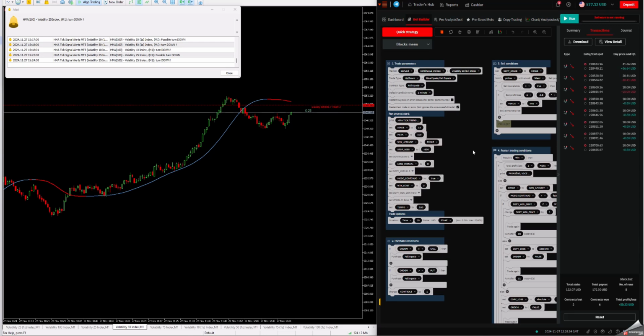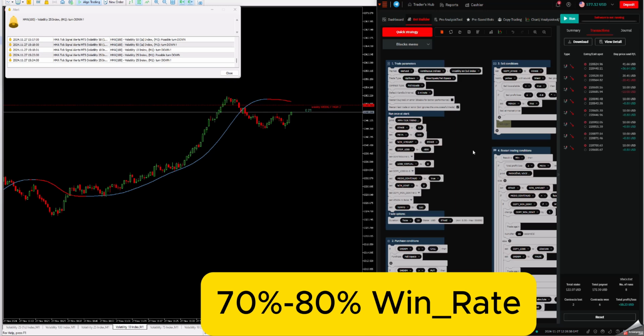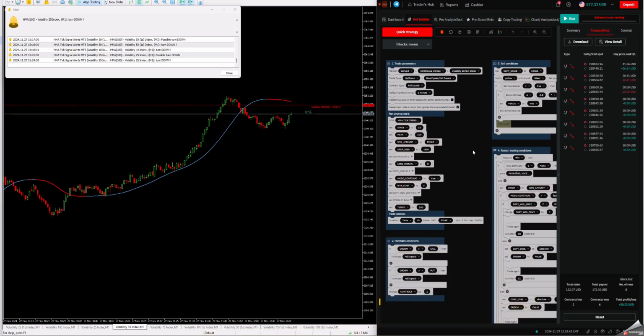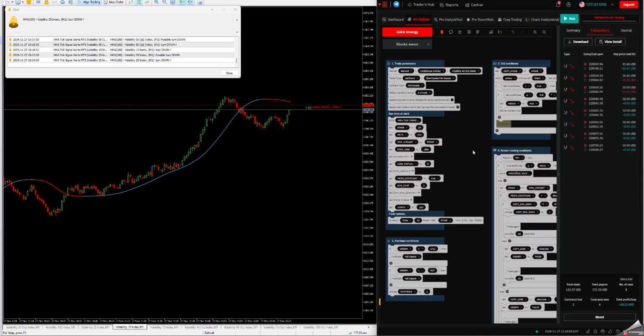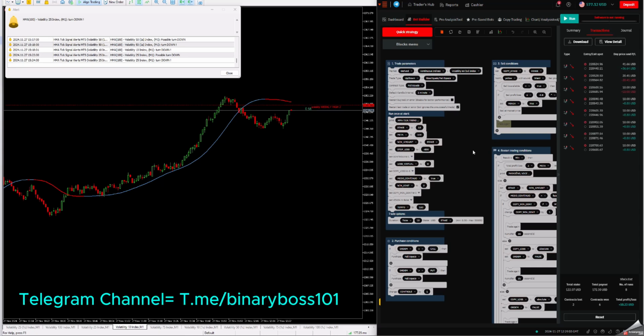I have tested it for over 1 month now on different markets, and the success rate is ranging from 70% and above. Practice on timing your entry. You can also add extra technical analysis with other MetaTrader 5 indicators to help filter out forced trends. You can also apply this strategy on other Deriv bots that trade rise and fall or higher and lower trade types. I will be sharing some updated versions that I have on my Telegram channel.